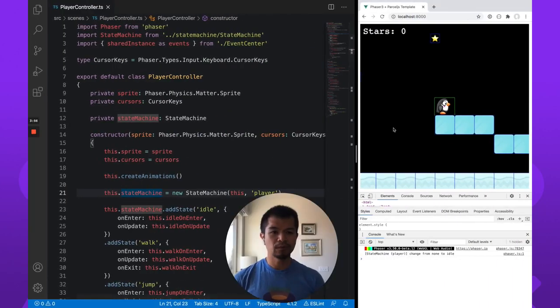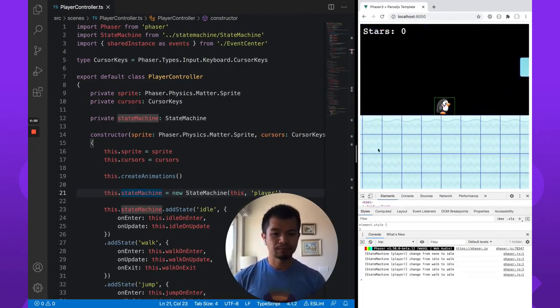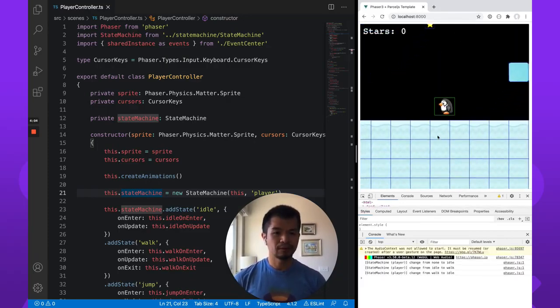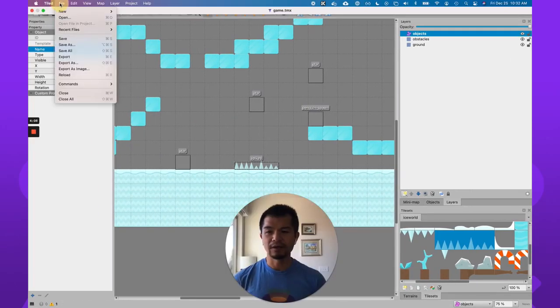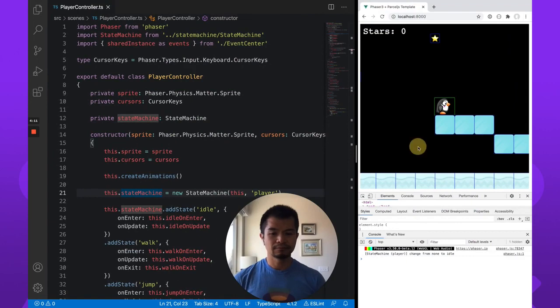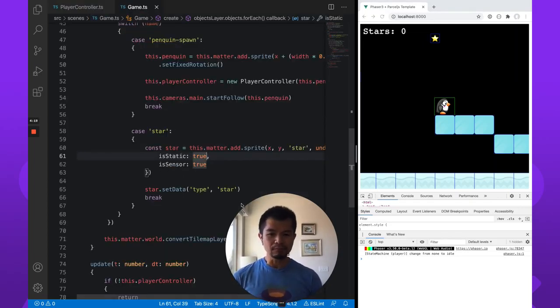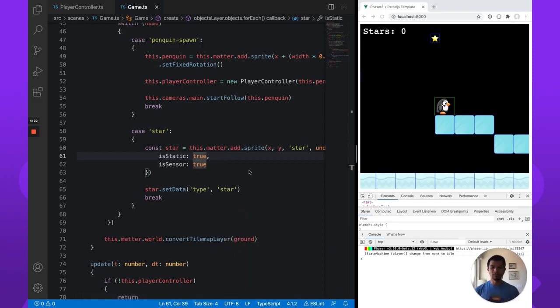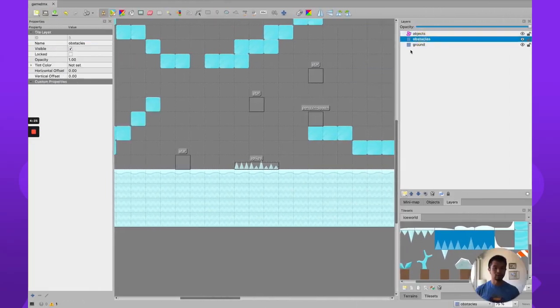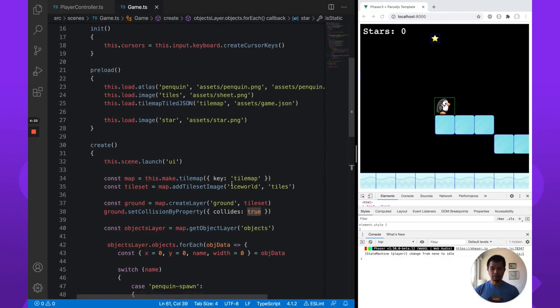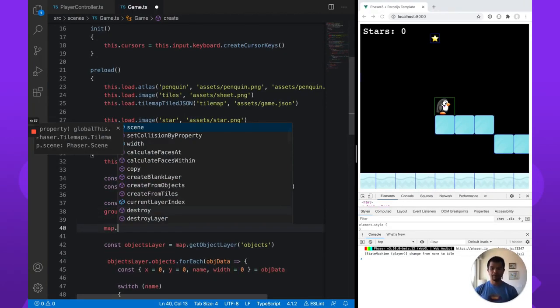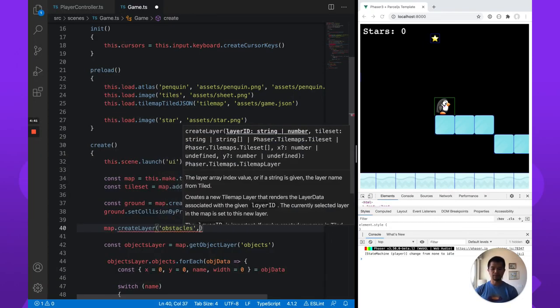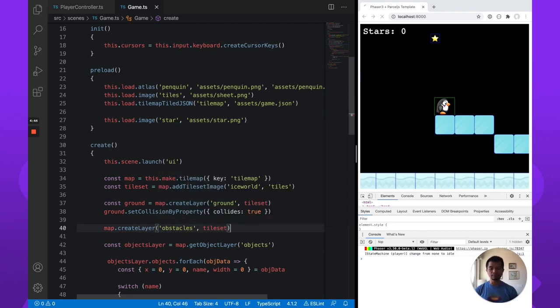Now let's go back to our code. Okay, so if we come here, let's maybe refresh. Let's see, we did save, right? Save, File, Export. Oh, right. We made a new tile layer. Go to game. So we made a new tile layer, right here, obstacle. So in our code, we have to actually create that layer so that it'll draw. It's very similar to what we did earlier with ground. So let's go here. So map.createLayer. Now we called it obstacles. We're going to use the same tile set. Now we should see it. And there it is.